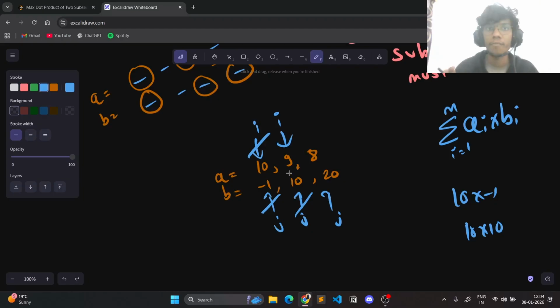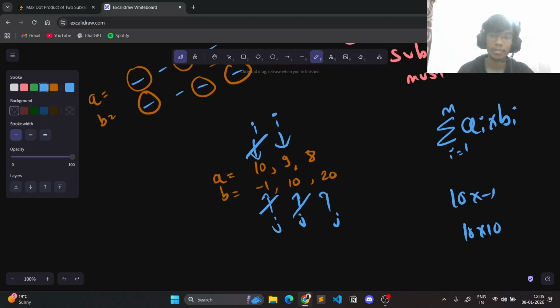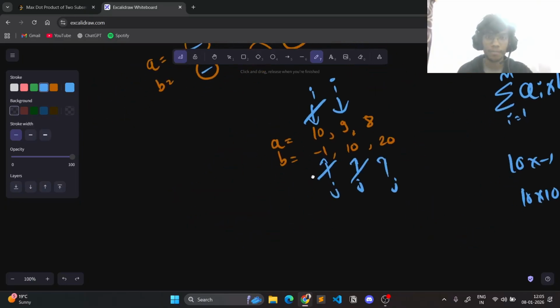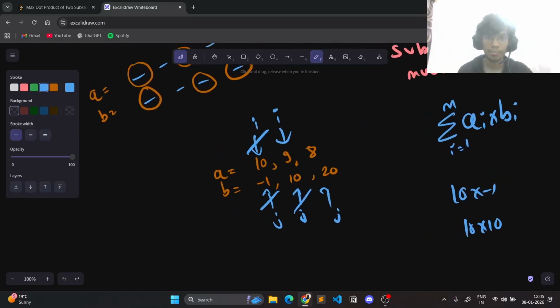Now I can start forming another pair. So I can start choosing an element from A again, right? Now I can take this element into account, or I can skip this element and move forward, right? So this is what I'm saying. If I choose an element from array A, or if I choose an element from array B, then I would need to choose an element from the other array to pair with that particular element, because the length of the subsequence must be the same. So A[i] and B[i] occur in pairs, right? That is what I'm trying to prove here. So now once that is done, the problem is pretty simple.